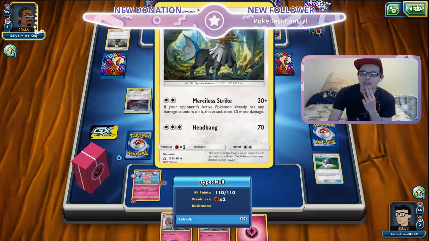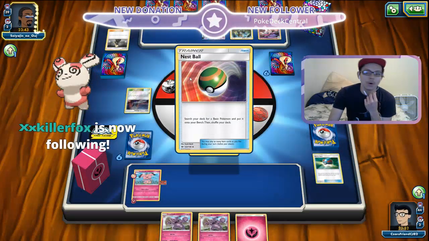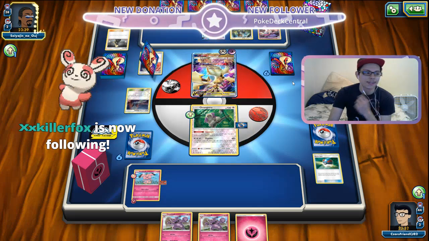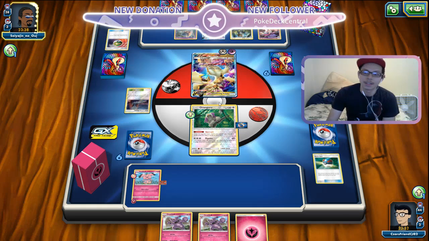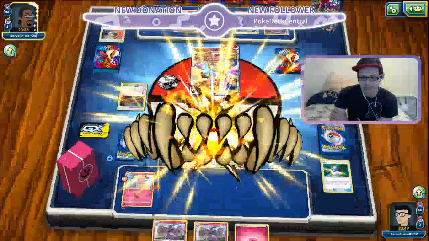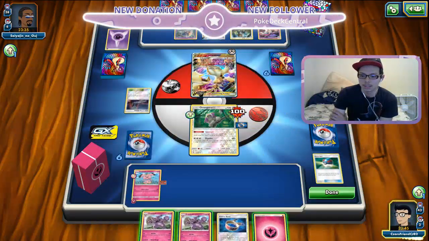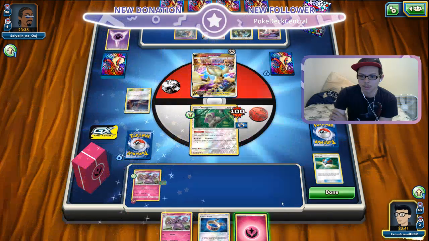I got the Malamar. I don't even remember what Silk Valley does, honestly. Oh, that was loud. X-Killer Fox, I appreciate the follow. Thank you so much. Oh, man. Oh. Yeah, just a Photon Geyser for 100. Ugh. Yeah, there's not really much that I can do.